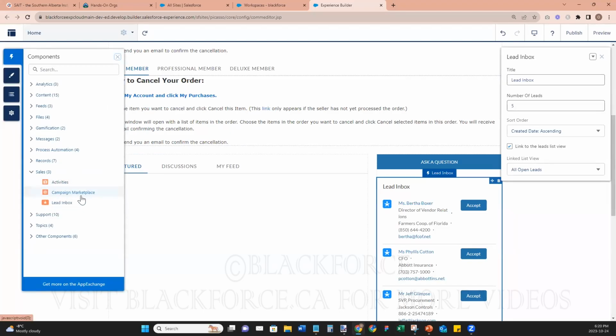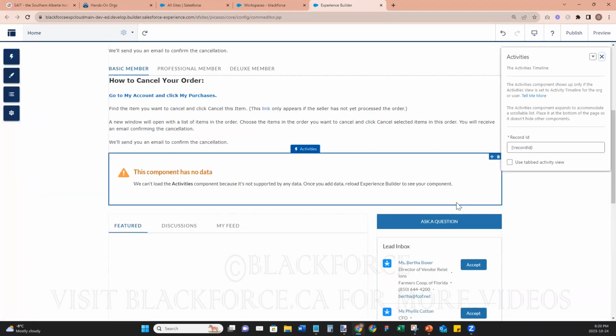Then campaign marketplace does descriptive activities. Let's see what this does. Okay, so it shows the activities.